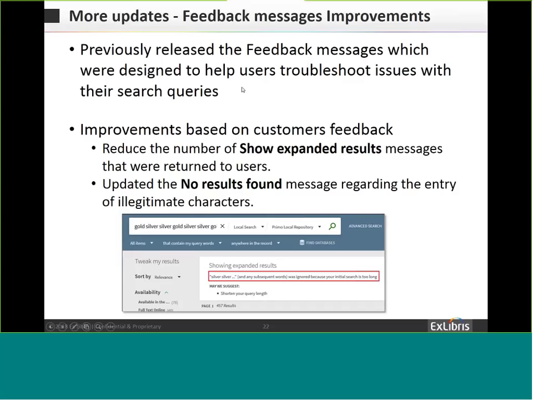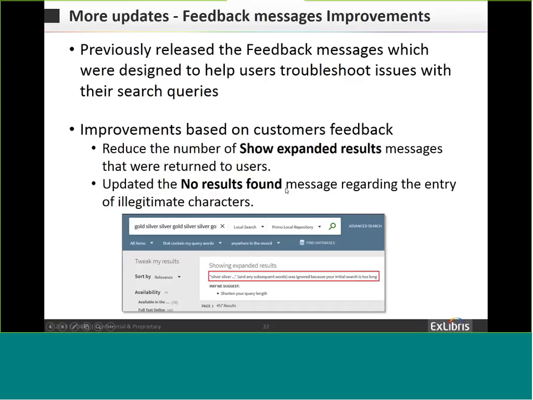We saw in the Primo list some feedback. We saw really positive feedback on having these feedback messages, but we also saw your feedback on specifically the show expanded results message, and also we saw the way you change the messages over there. So we took your feedback and turned it into improvements of this feedback message.